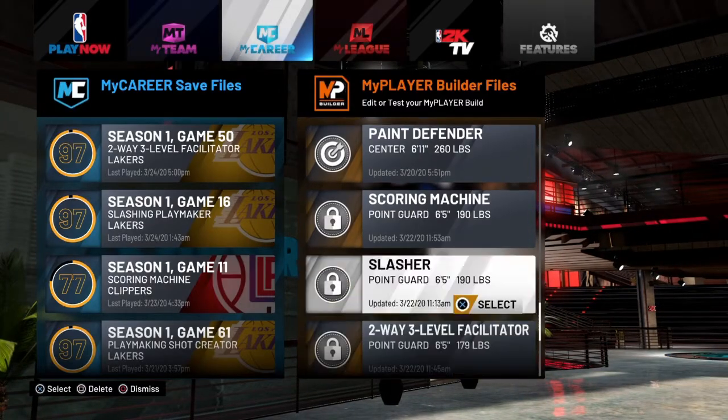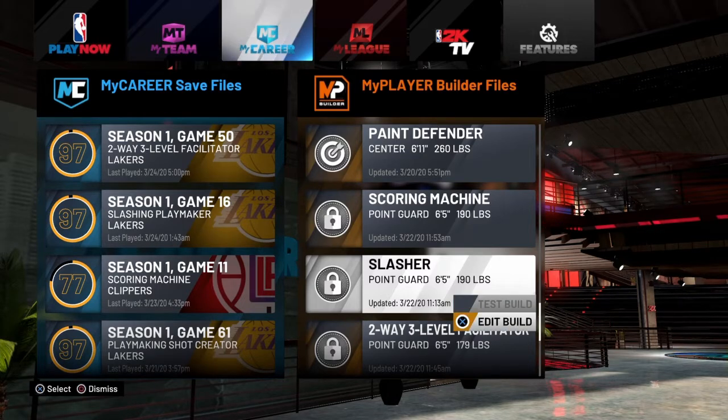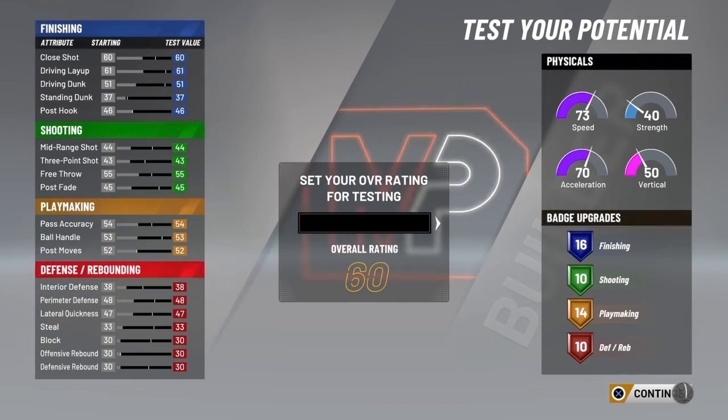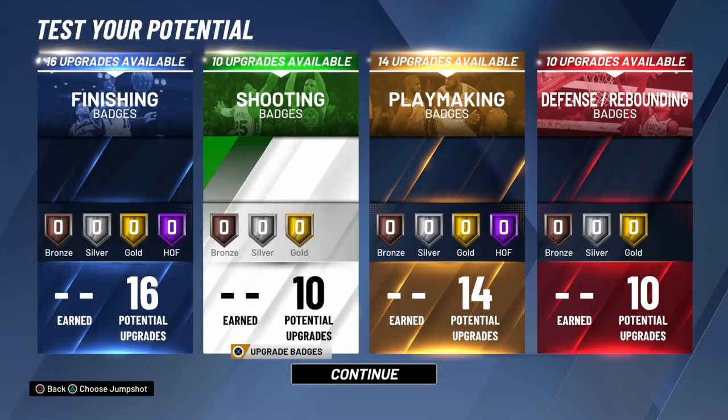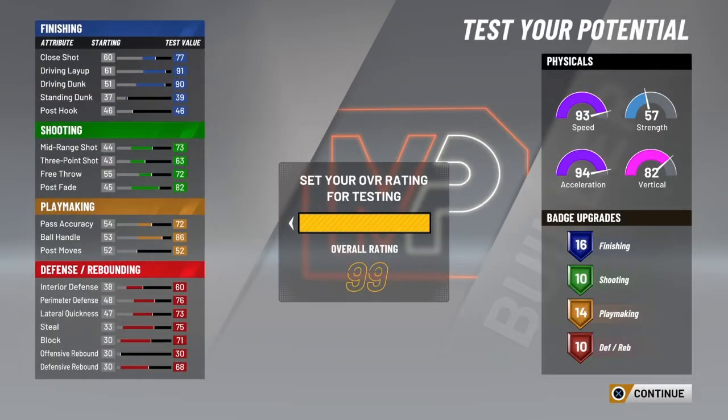Now we're gonna go to the slasher, who's really very similar to the scoring machine, except obviously he's a slasher, he can't shoot. But his final numbers when you're done with him will look like this. Obviously he could shoot, but he's not Hall of Fame shooting. This is just Hall of Fame finishing. But he got more playmaking, more finishing, same defense. If you look at it, even the numbers are really similar.